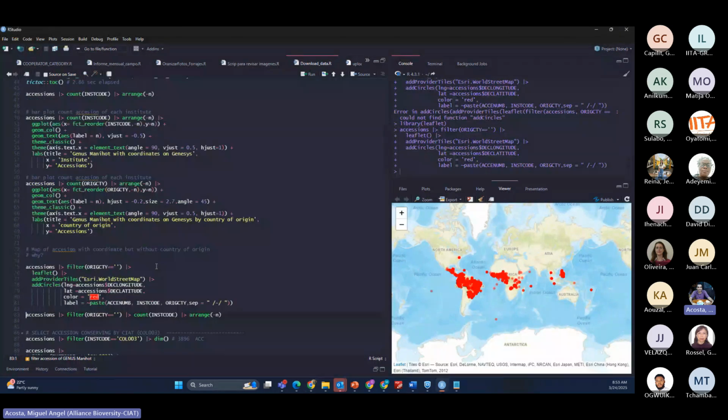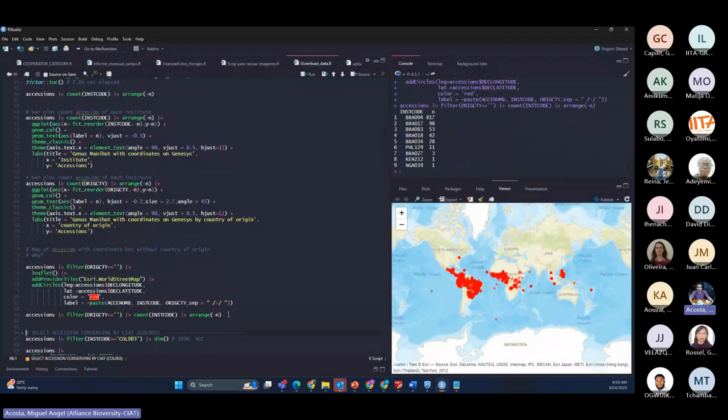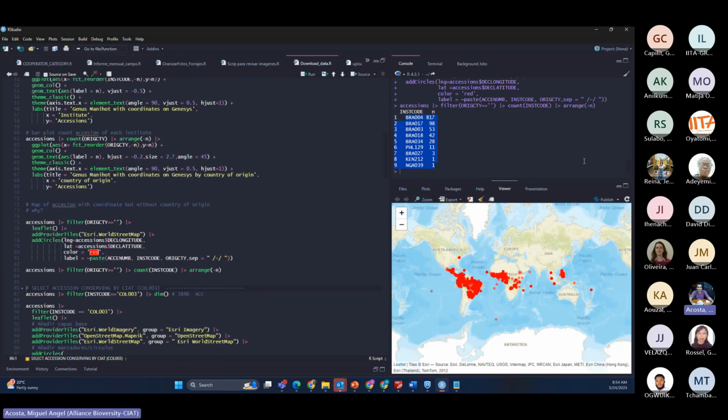This is maybe the list of the institutes that contain these accessions. For example, BRA004 contains 800 accessions that have coordinates but don't have country of origin. And this is the description of the other INSTCODE. So we can save this map. In this case, you can export, save as a web page.